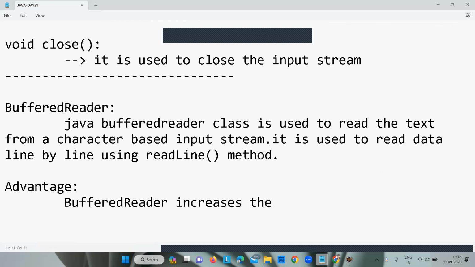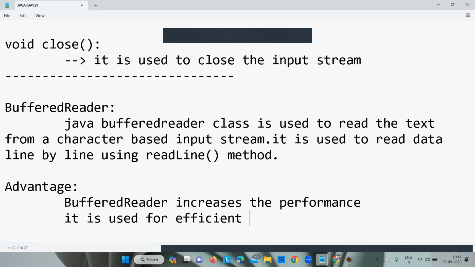And one more thing, it is used for efficient data readability.